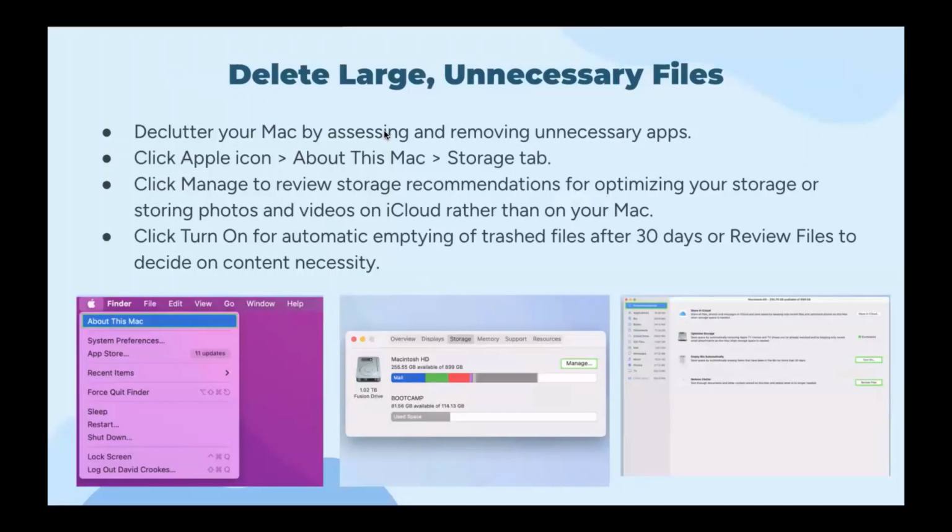Click Manage to review storage recommendations for optimizing your storage, or storing photos and videos on iCloud rather than on your Mac. Click Turn On for automatic emptying of trash after 30 days, and review files to decide on content necessity.